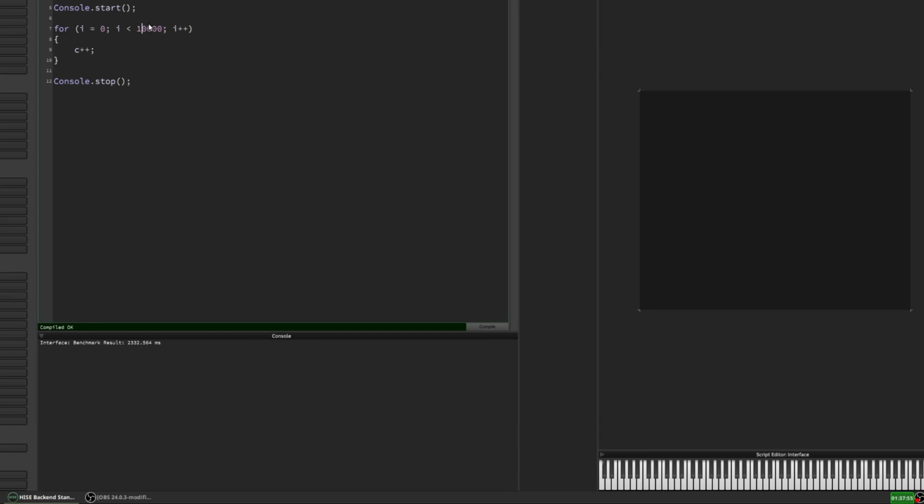So this is just a really simple way to benchmark your code, and you can use it to try and improve the efficiency of your code. So if you do this test on a block of code and find it's taking quite a while to execute that code, then you know that's a good candidate to go in there and look and see if you can make it more efficient and see if it takes less time.